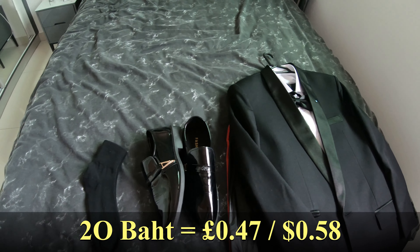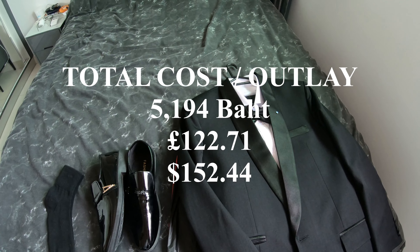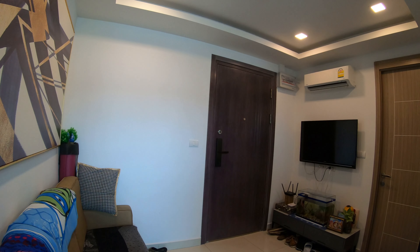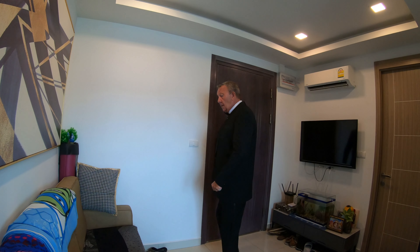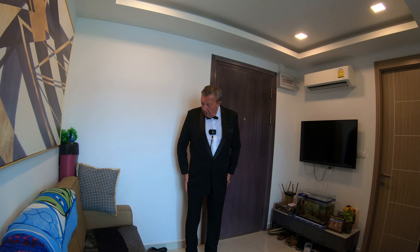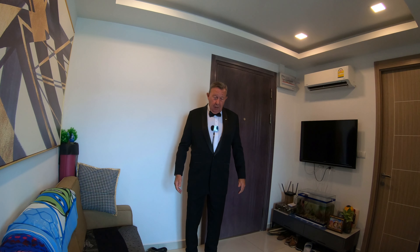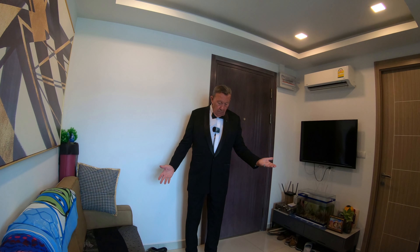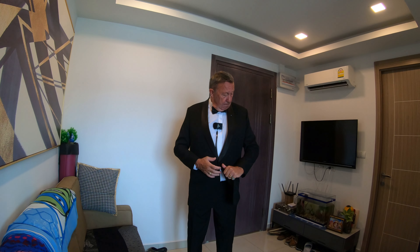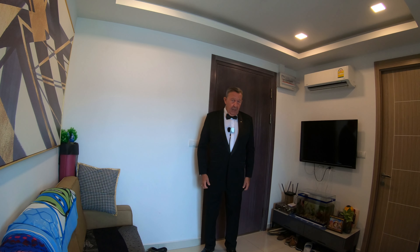So the whole outfit, when you add it all up, comes to just about 120 quid, which is nothing really for a handmade bespoke suit. So here we have it — this is the big reveal. The whole suit fits. Obviously it's just been made to measure. Everything is in its right place, it's the right length. I'm quite happy with the quality of it — very nice. And this is the whole suit for, with everything, 5,000 baht. So that's your shoes, your dickie bow tie, your shirt, all handmade. Let me do a little spin — very good. Ready for the meeting that I've got to go to.